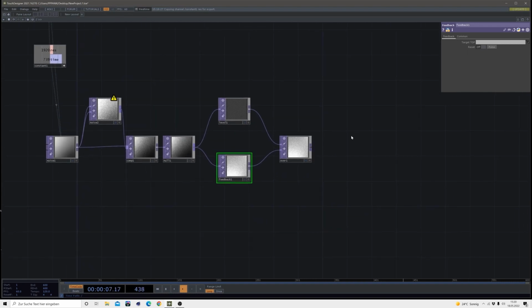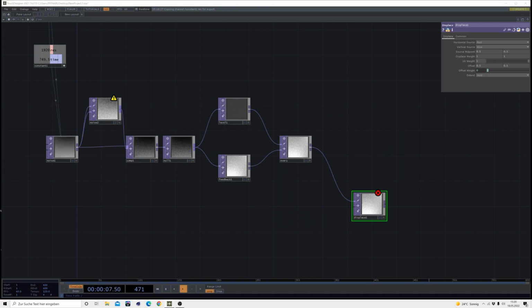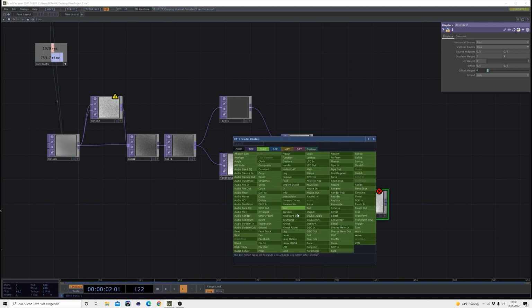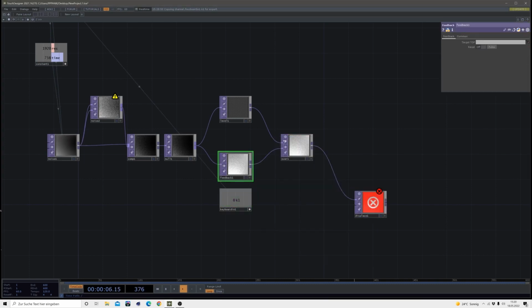We will make some more steps for the feedback here. So after this, I created this, place it down here, and then make a keyboard in for our feedback here, so we can just easily reset it. And then we make this displace our target layer for this feedback.